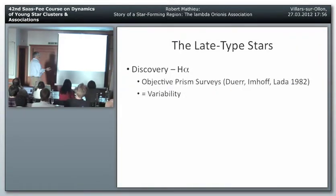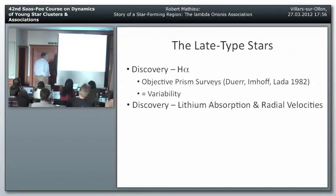I'll just point out that the vast majority of the stars that they found as H-alpha stars were also the variable stars in the region, which is quite common. So variability is another way to search for these stars, although it hasn't actually been done in this region. The approach that we pioneered was really based on the advent of multi-object spectrographs. The ability, in our case, we thought 100 was a lot, to do 100 stars at a time. Of course, now doing 300 is quite common.